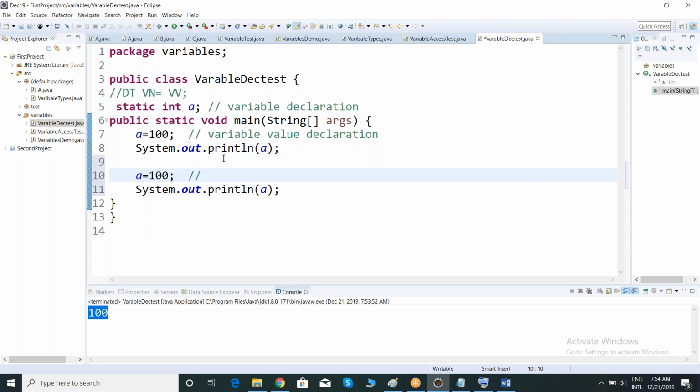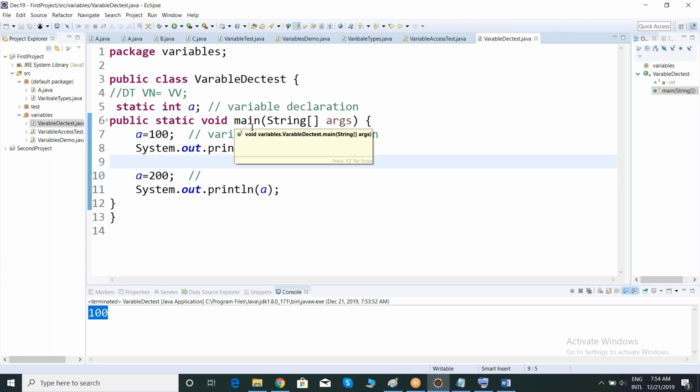Now I'm changing the variable value from 100 to 200. Now tell me what is the output.